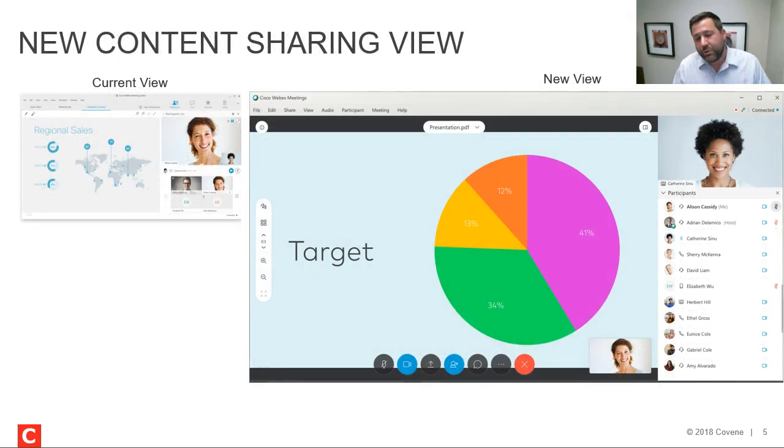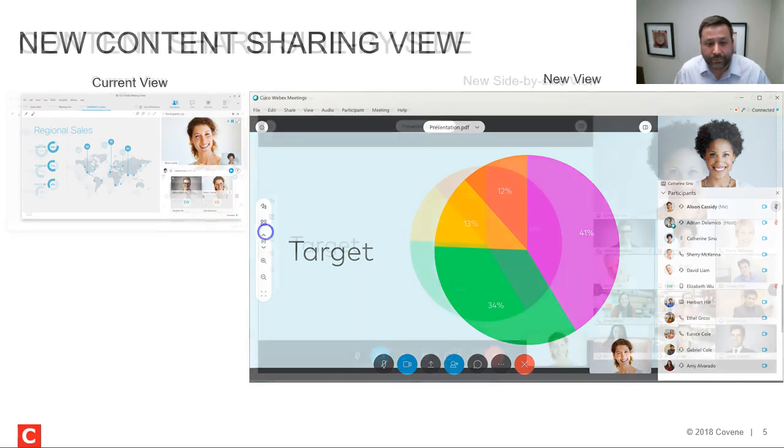Content sharing. This is one of Webex's core features. When we think about Webex and its roots, screen sharing and being able to share a document, an annotated document, that's really core functionality. So when we look at this new model, we still want to encourage people to use video, but we want it to be more integrated. So the video is over to the right in this case with the participant list down off to the side, but we've made the content sharing much larger and we're giving it more real estate. We've taken away some of the icons that were previously up along the top and we've pushed them over into a menu bar and to the left. This is giving us a better view of the content that's being shared.